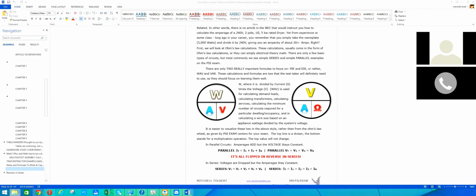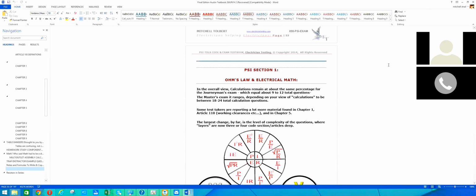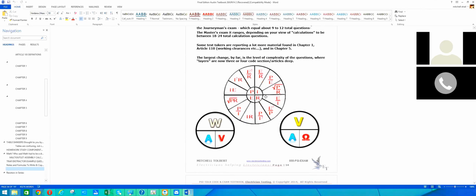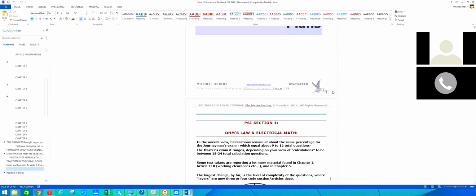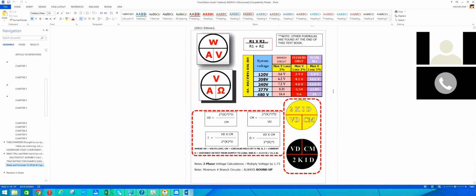And what I like about it is, let me see if I can find that sheet that I just passed a second ago. You're familiar with this Ohm's law wheel right here, I guess. I actually got one right on the front of my code book. And they give you one, by the way, while you're in the test center, so you'll get one while you're in there.